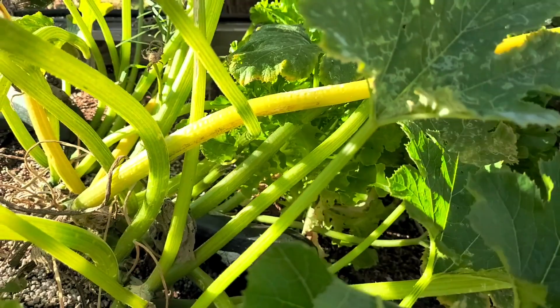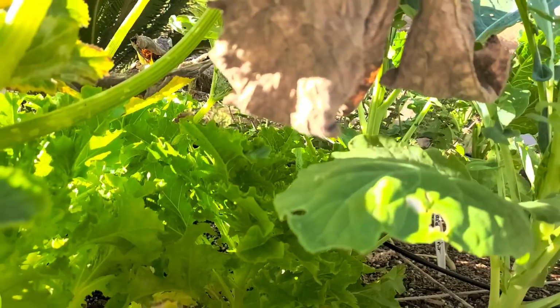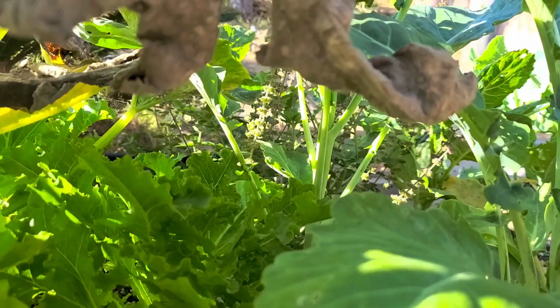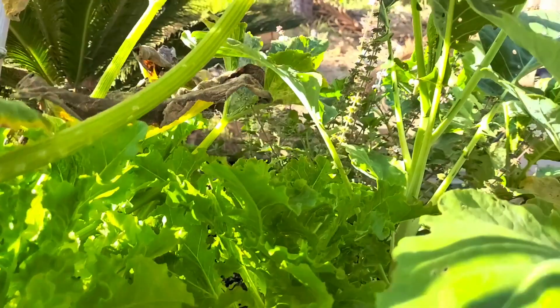Now right under the zucchini leaves, I have some lettuce. Here in zone 10, lettuce bolts very quickly in the summer. I found that I don't have any success with it unless I plant it under something else where it can get shade. So I think this lettuce is still going to taste good. It hasn't bolted quite yet, but it's starting to. So I'll probably harvest this weekend, along with a couple of tomatoes, and we'll have a really delicious salad.